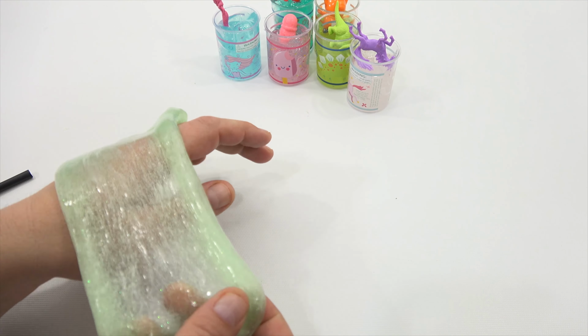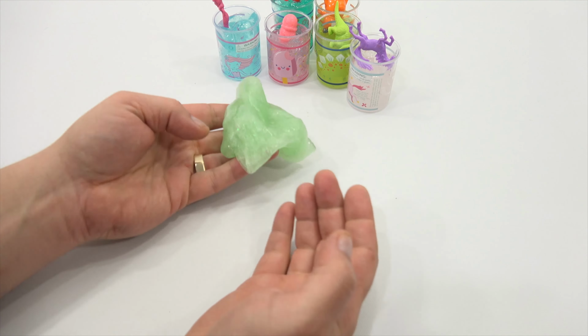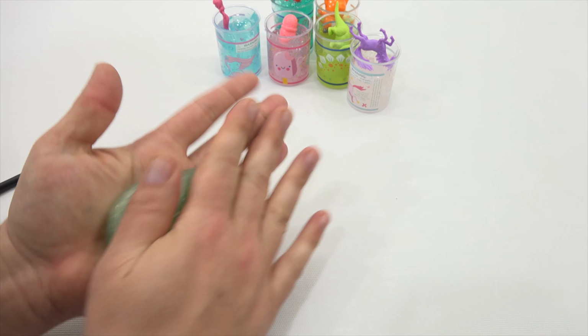It's turned out to a nice mint green color, didn't it? Different than any of the colors that are there. Its own unique color with lots of sparkles and shimmers.